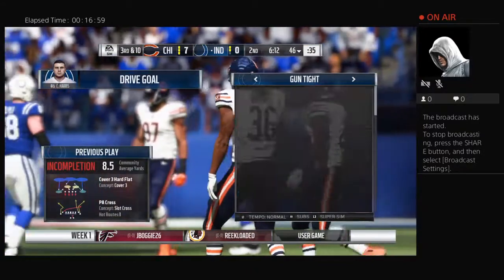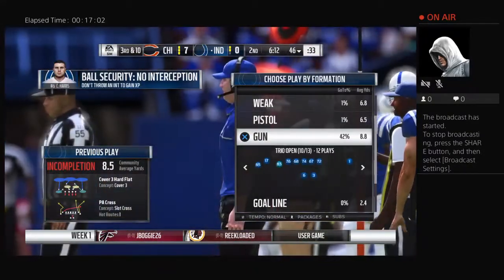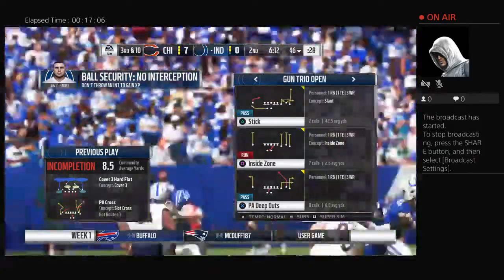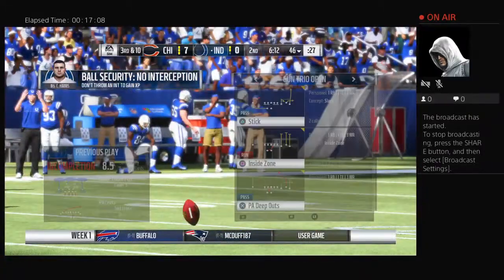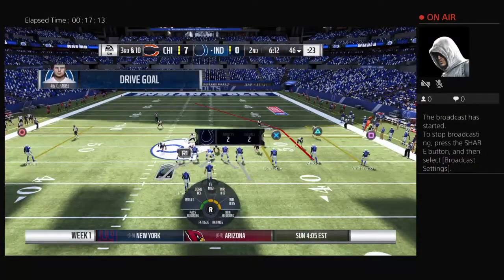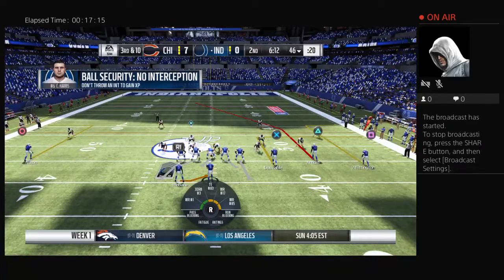I would say it'd probably be a good idea for him to reintroduce himself to his receivers at the half because they're definitely on different wavelengths. But I also don't advocate waiting that long. Next series before you get out there. Hey, let's get together, guys. Let's get this thing moving. So back-to-back incompletions, and that has him staring at a 3rd and 10.